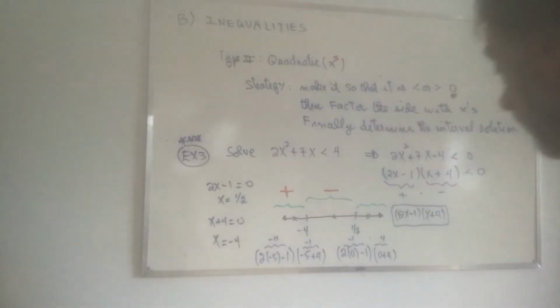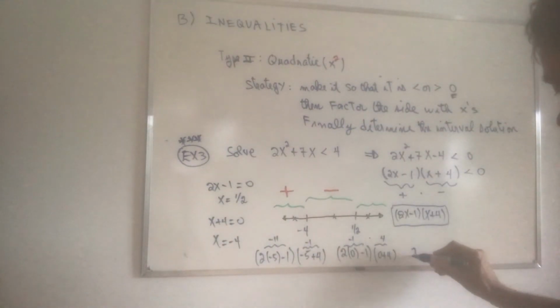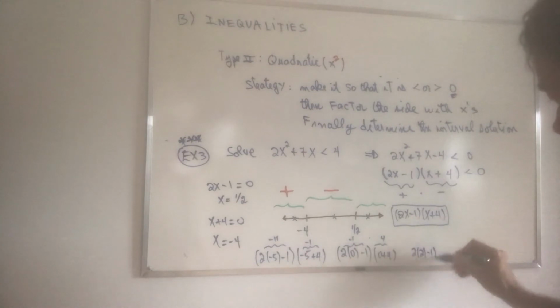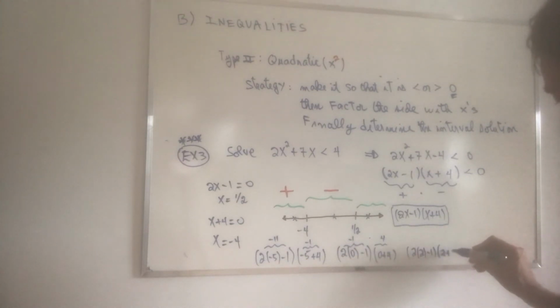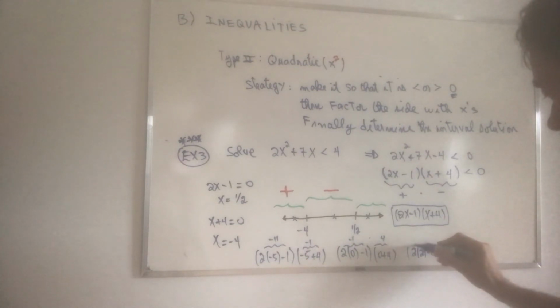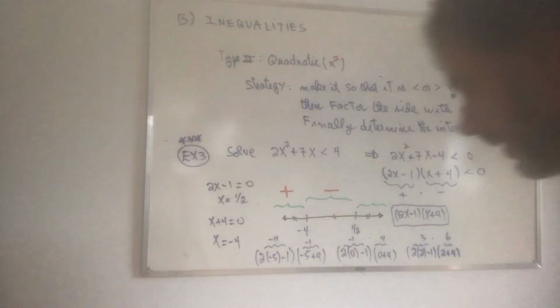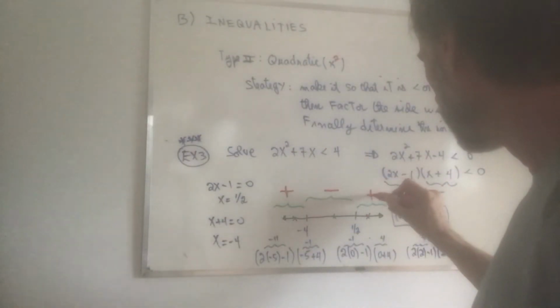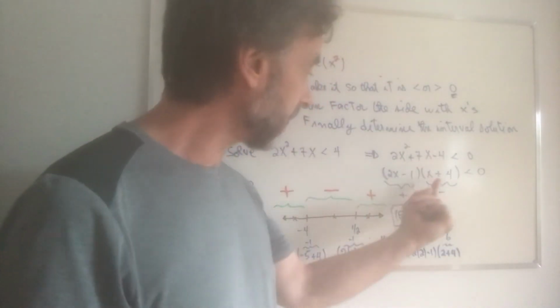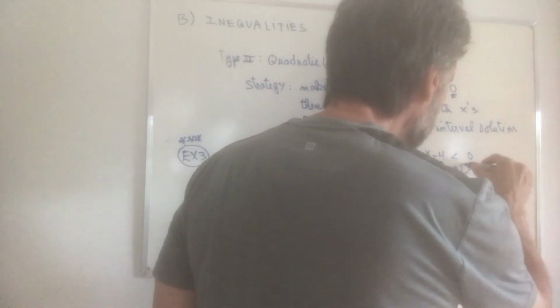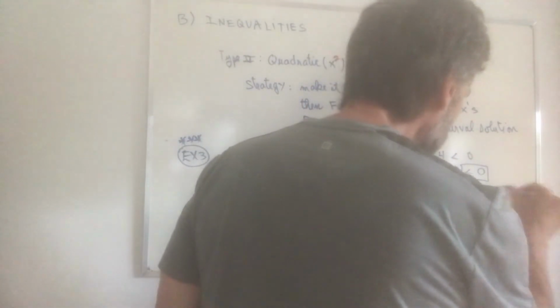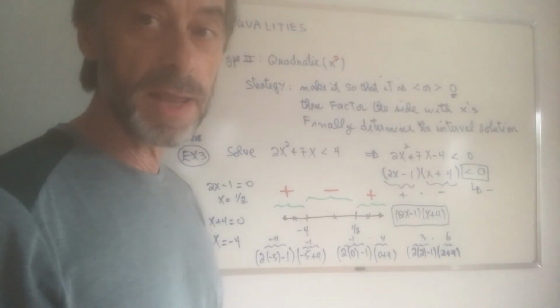Say 2. All right, say 2. We're going to do it over here. 2 times 2 minus 1 and 2 plus 4. That's 3. That's 6. The multiplication of 3 and 6 is 18. It is positive. So, since, once again, I wanted the product of these brackets to be less than 0, I wanted that to be negative. This means negative. Less than 0 means negative.